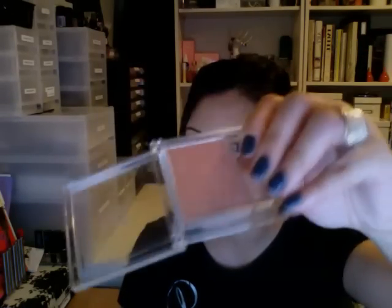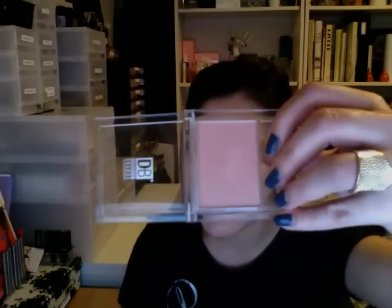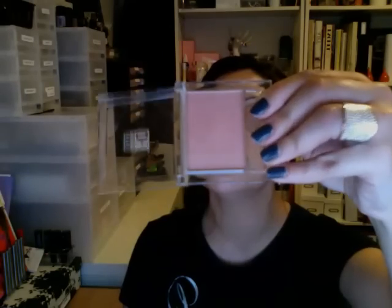But I got a beautiful blush, and it does come with the applicator, but I took that out. And this is Barely Blush number 591. I love it because it is basically matte. I mean, it does have a slight shimmer to it, like almost like a satin, but it is fairly matte. And it is like a dusky peachy pink, but very muted. I love this. I can put this over the top of my more, I suppose, brighter ones if I just want to tone it down, or I can just wear it on its own.